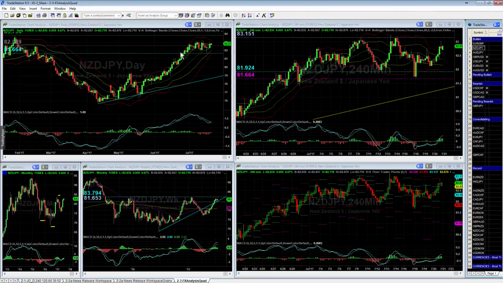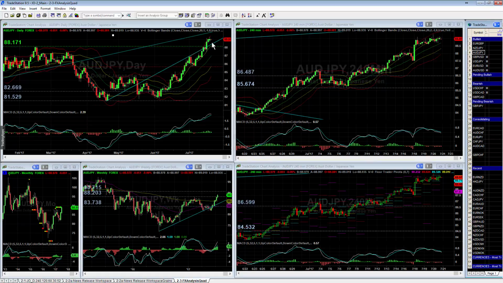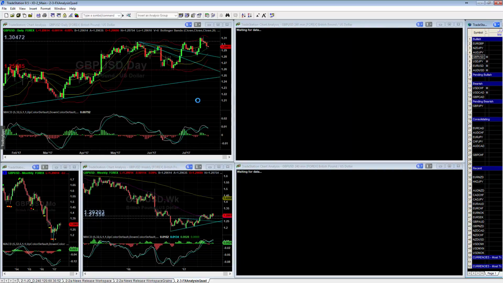For the Kiwi yen, we've been in a consolidation pattern for quite a bit of time now after we made this move up. So I don't know if we're going to make it to our target here, but we'll keep an eye on it. We might be moving that into a consolidation watch list pretty soon. For the Aussie yen, it's starting to continue to move higher here. It's hugging the top line of the Bollinger Band there. You can see we are just slightly moving higher as we continue.